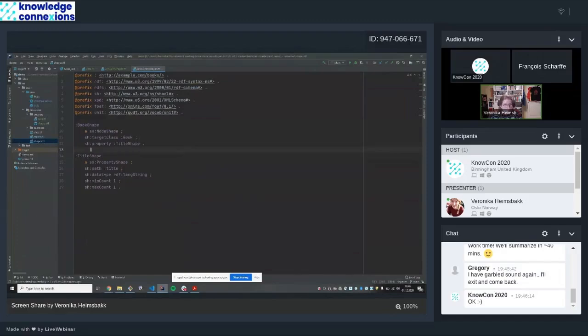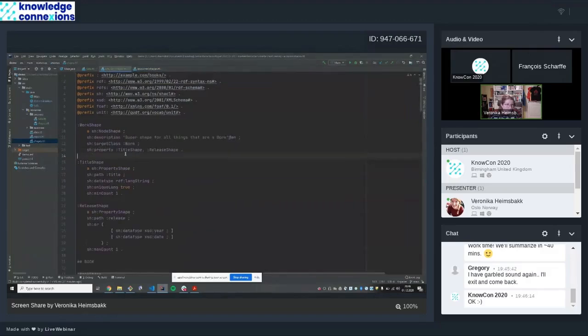But when you look at all the ABox examples, you see that everything that is a subclass of work in some sort has the predicate title connected to it. So I chose to move title shape up to the work shape.